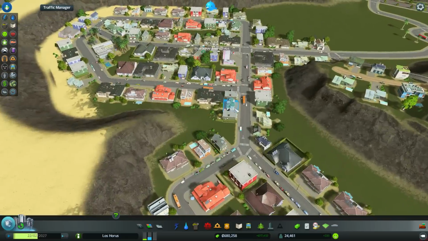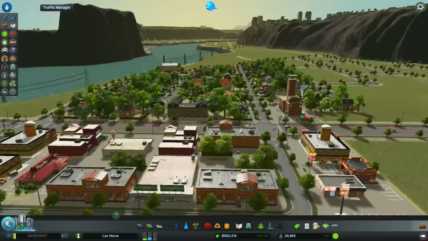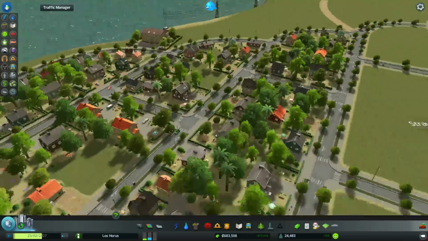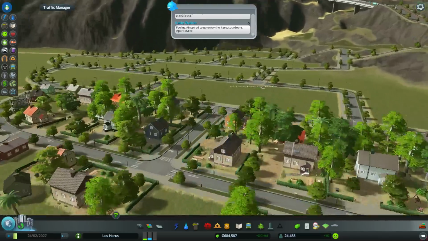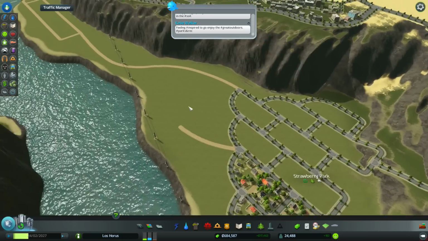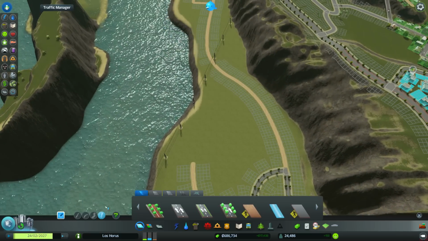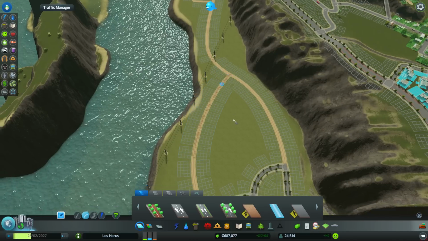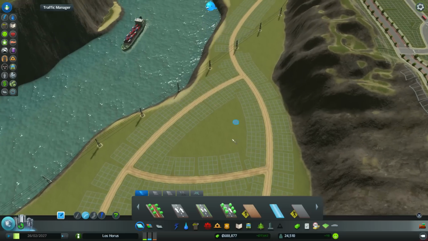A few more houses if able to build there. How's our area looking down here? Actually pretty good. I love the amount of trees that these houses have. Holy crap, so many trees. Makes it look pretty cool. And there's still enough room to expand this particular neighborhood slightly. This goes here. This goes somewhere like there.